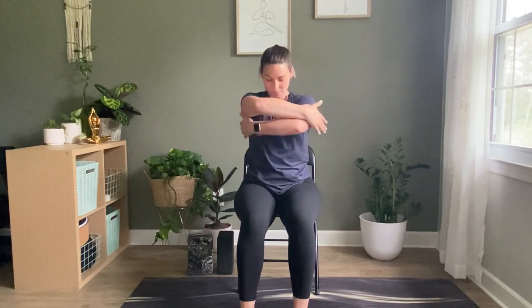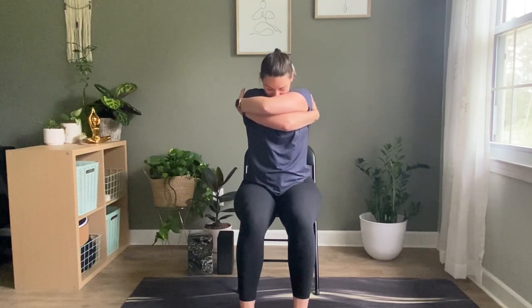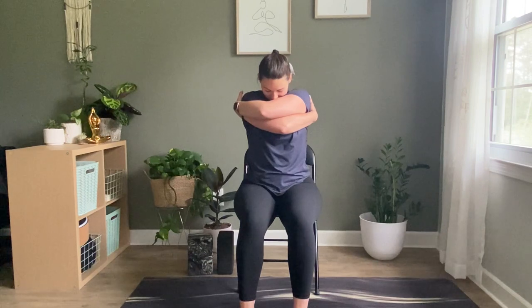Good. This time when you open the arms up, lift the gaze up towards the ceiling as well. Really big and open, taking up space. And then exhale, give yourself a hug again, finding that stretch before you tuck the chin in towards the chest. Good. Open up really big.